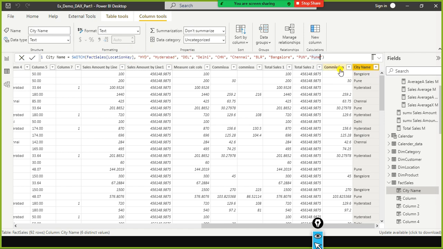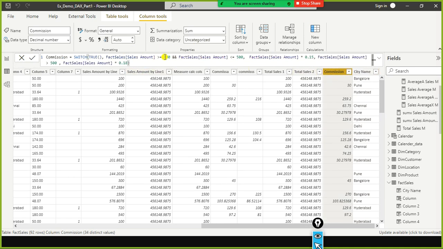But if you see here, we are using the equal sign and greater than or equal to. So these are all the equality operators. We are using equality operators, greater than or equal to, less than. In that kind of situation, the first argument is supposed to be TRUE, comma, and then this is the syntax, okay? And then you specify your condition. If this condition is true, return this value. Only in the case of these operators, like equal sign, greater than, less than, the first argument is supposed to be TRUE in the case of SWITCH.